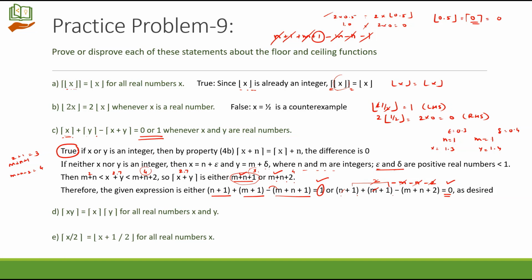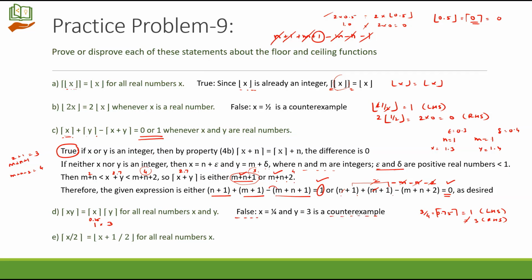Now let's go for D. We have the product now. The ceiling of x into y is equal to the ceiling of x times the ceiling of y. Is this true? No. Just take x as 1 by 4 and y as 3. This is 3 by 4. This is 0.75. Ceiling of 0.75 will be equal to 1. This is the LHS. Now what about the RHS? This is 0.25, which will give you 1, and y is equal to 3. So 3 ceiling will be 3 again. What is 1 into 3? We have 3. 3 is in RHS. Are they equal? No. So we can say this is false.